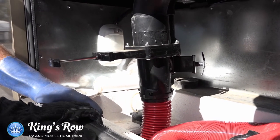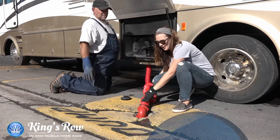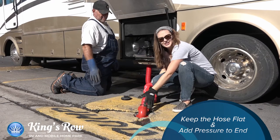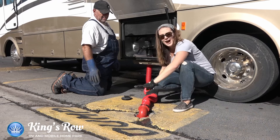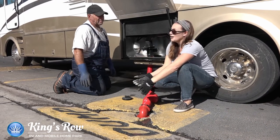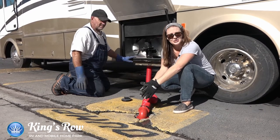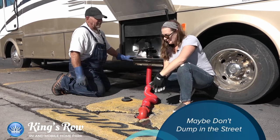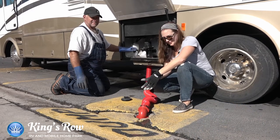You want to make sure that everything is nice and flat so there are no kinks in the hose. And then put a little weight here so that way the hose doesn't go ajar and things don't end up outside of the unit. We've actually had people in the past who lined up and forgot the hose and just dumped in the middle of the street — that objectively is what you don't want to do. It doesn't smell good, and it's not a pretty sight. Your maintenance crew will not love you for it.